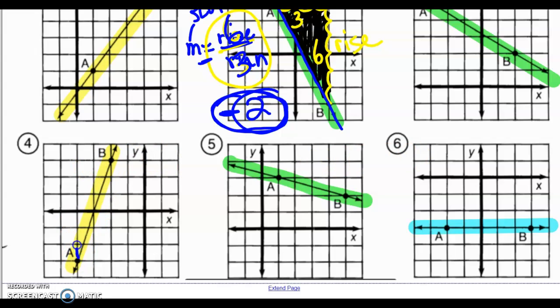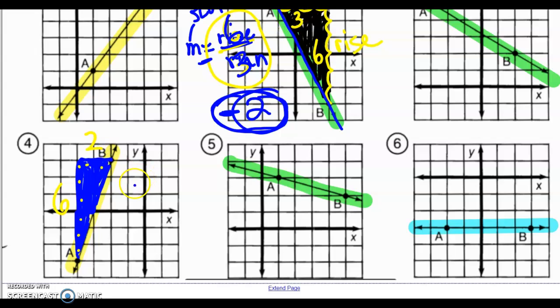All right. I'm going to do number 4 with you. I'm going to draw a slope triangle. There's one. And then I'm going to draw another one. Or I could have just drawn one big one, right? Like that. But anyway, my rise is 1, 2, 3, 4, 5, 6. And my run is 1, 2.